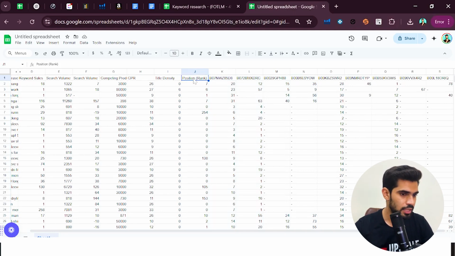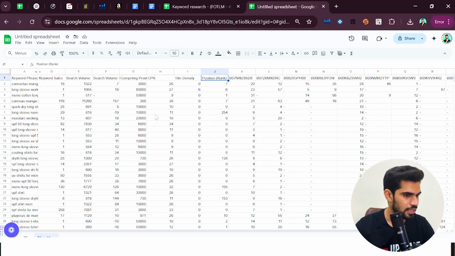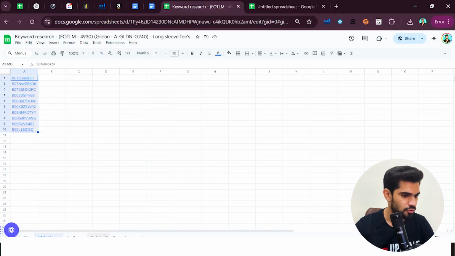So you can put your ASIN here as well, just to compare the ranks for each keyword with other competitors. Or if you don't have any sales history, you can also consider putting some other competitor's ASIN in the first spot here. So we have filtered out some columns, and now I'm going to apply the filters, and I'm going to put some formatting on this sheet.